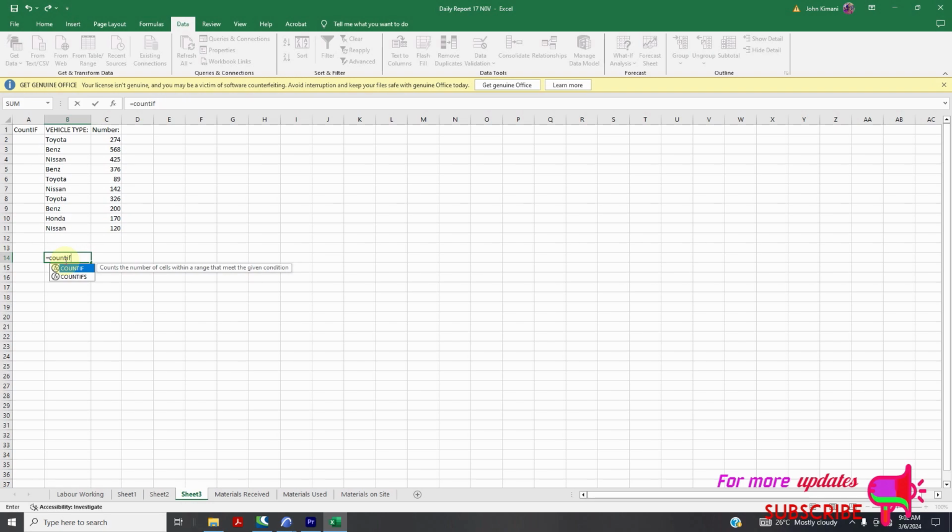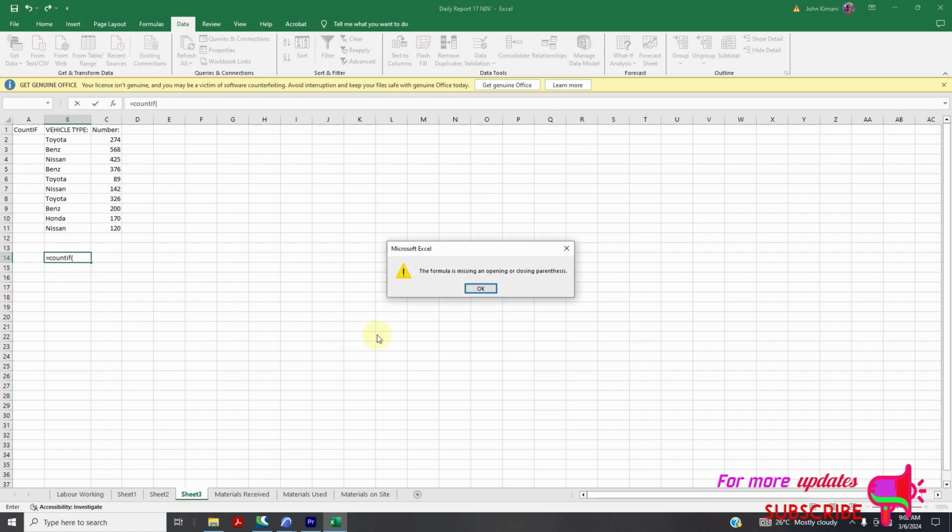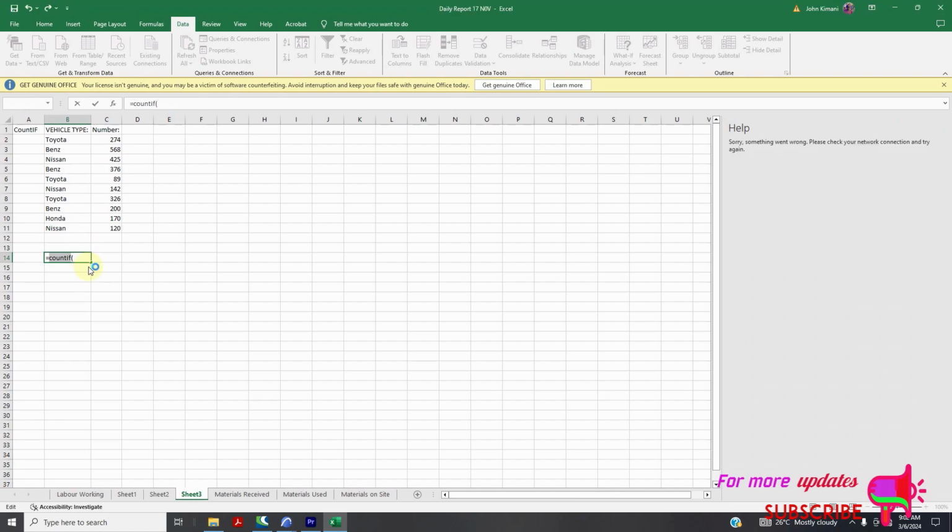So let's say COUNTIF, opening parenthesis, my range is equals to COUNTIF opening parenthesis, my range will be this.